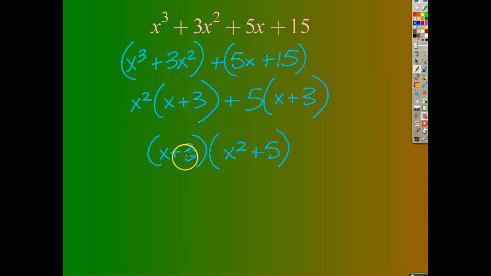Well, there's nothing in here that has a common factor, and then x squared plus 5, no common factors there, right? This is a perfect square. This is not. It's not a difference of perfect squares. There's nothing else I can do here, okay?